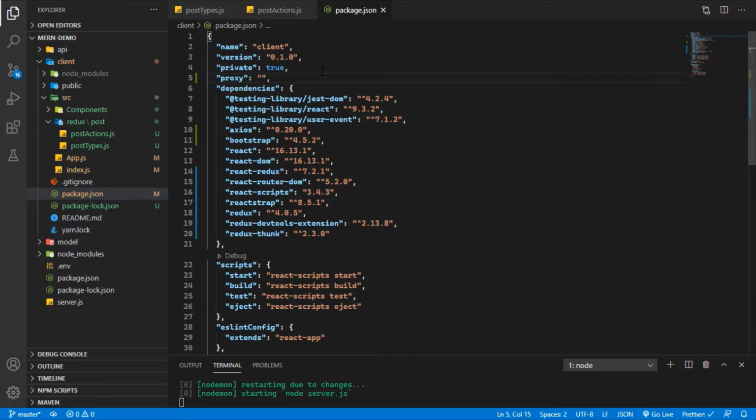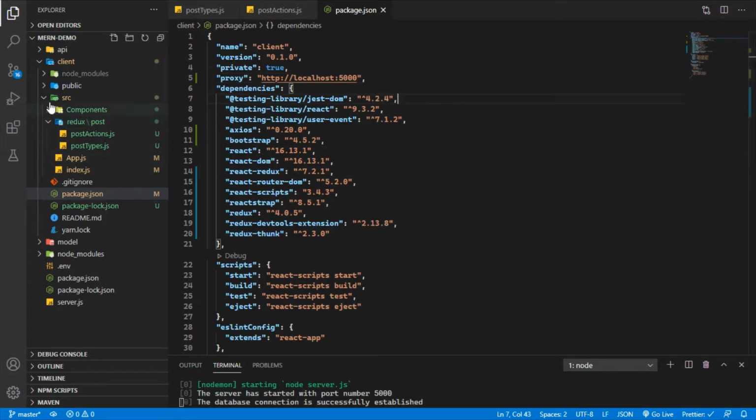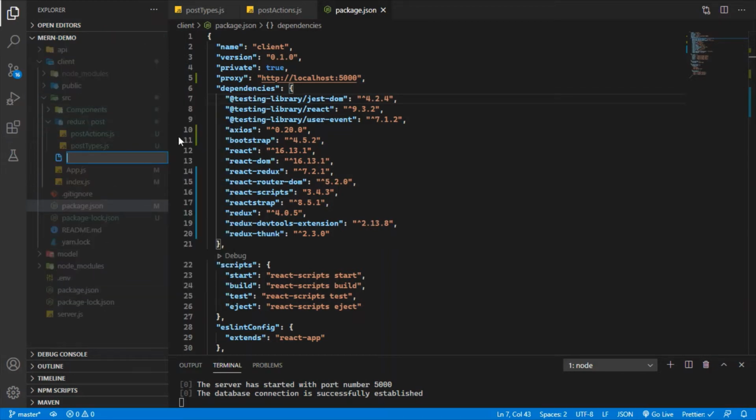So here will be my proxy. And now, so this is my server URL, as you all know, and now I'm going to create another file.